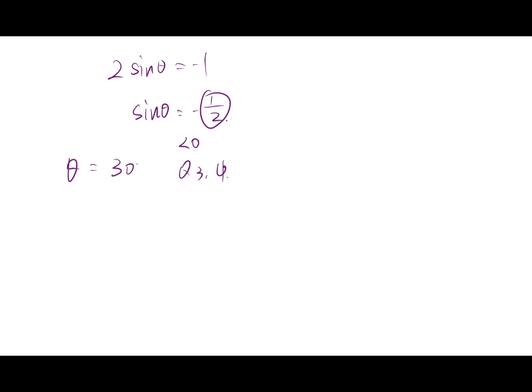And number 6, we need to solve this one first, so we just divide by 2 on both sides, so sine theta equals negative 1/2. Then by using the calculator, the reference angle is 30 degrees, and because sine theta is negative, it's quadrant 3 or quadrant 4. But one requirement is theta is between 0 and 270, so it's only quadrant 3. For quadrant 3, theta is 180 plus 30 degrees, so it's 210.